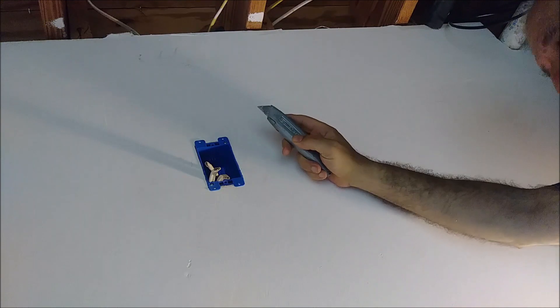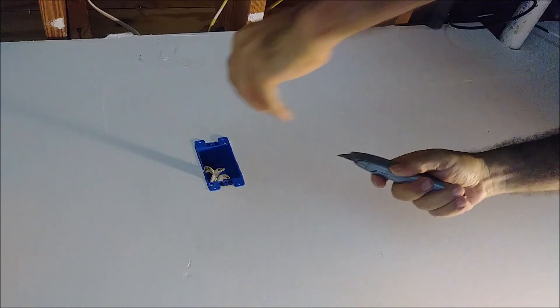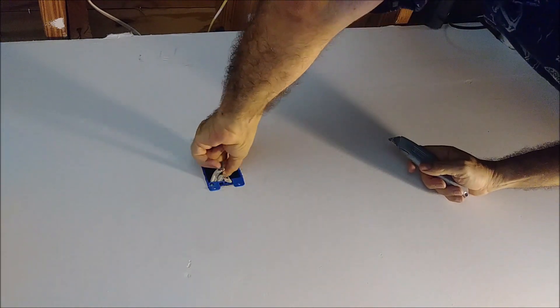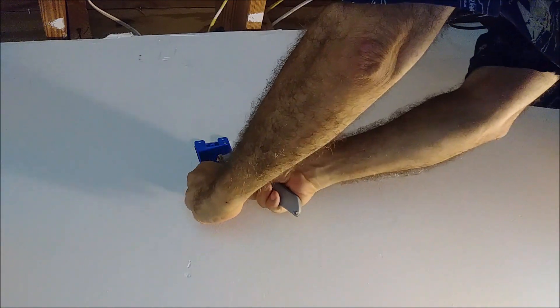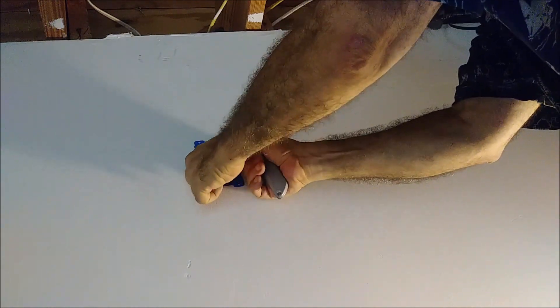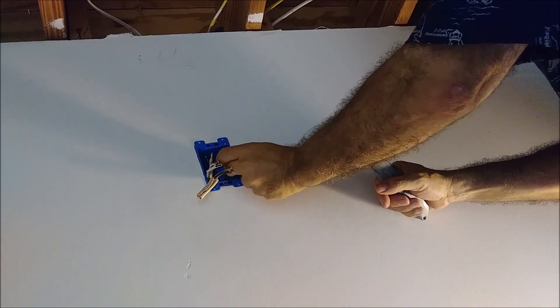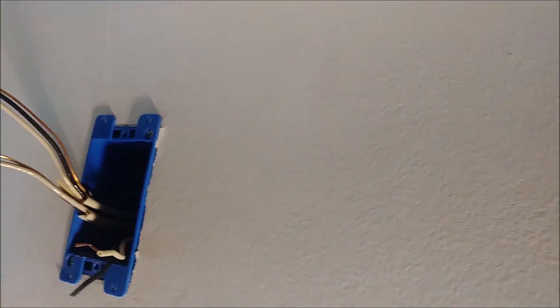So now we have three wires. What we need to do is remove the insulation from the cable, and that will be done using a utility knife. I'm taking the wires and removing the insulation — I have to be very careful because with a utility knife it's quite dangerous. Here is one, here is the second one, and that is the third one. So here we have the three of them with insulation removed.